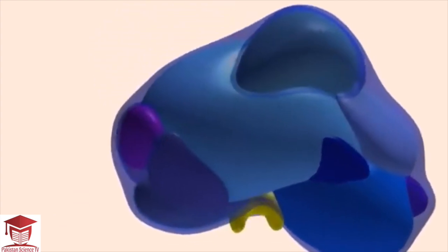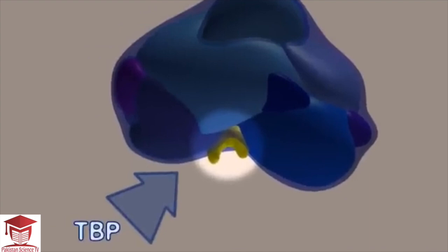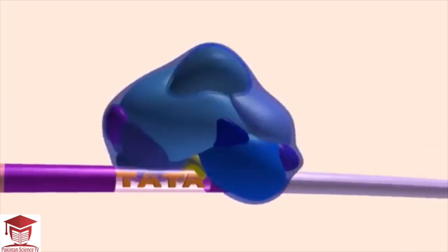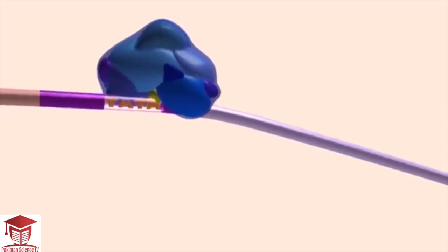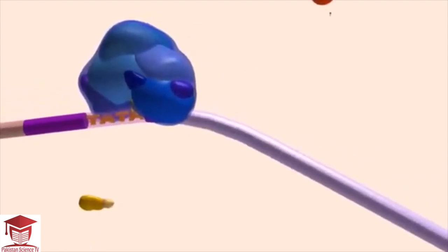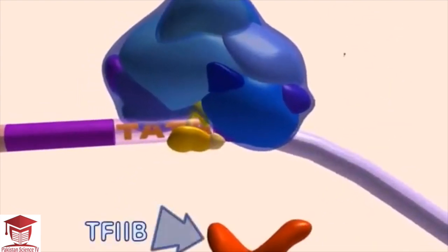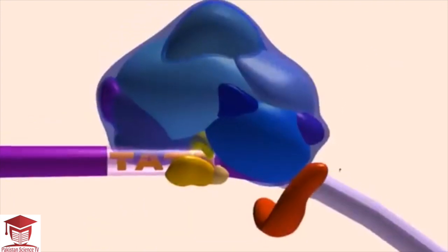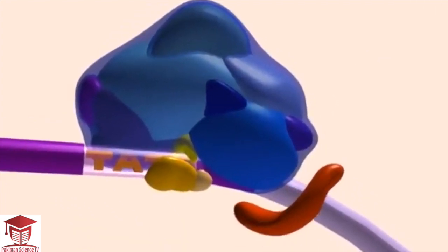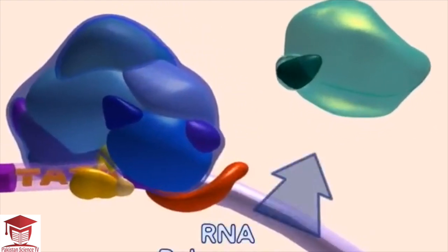Several complexes, known as transcription factors, are required for successful transcription. The first is TF2D, the largest of the general factors. A component of this factor, TBP, binds to the DNA using the TATA box to position TF2D near the transcription initiation site. Other transcription factors, including TF2A and TF2B, then attach. These complexes prepare the DNA for the successful binding of RNA polymerase.